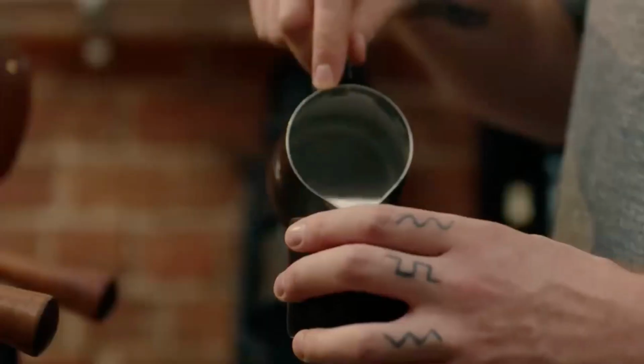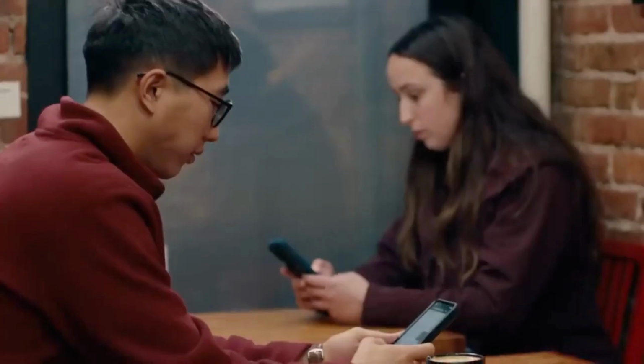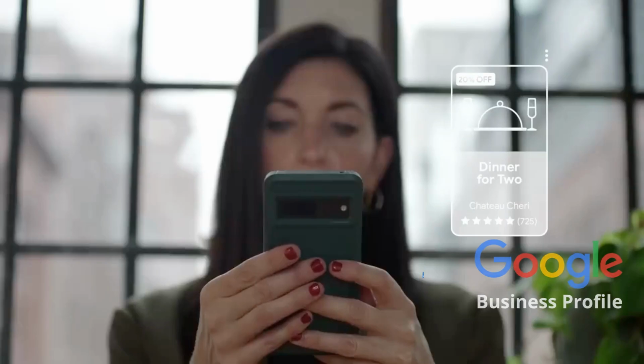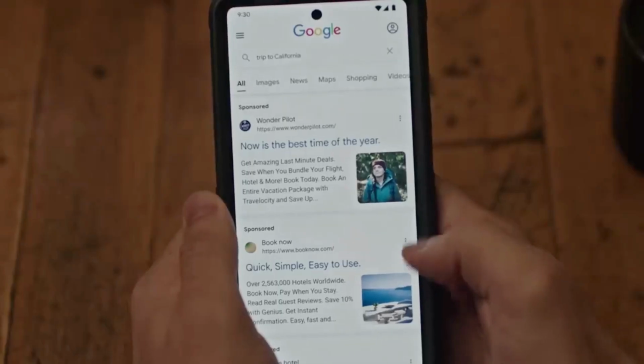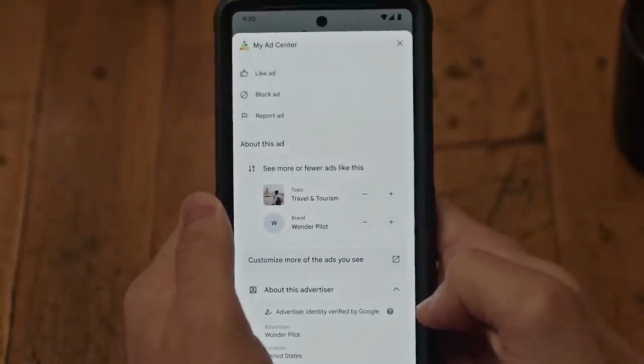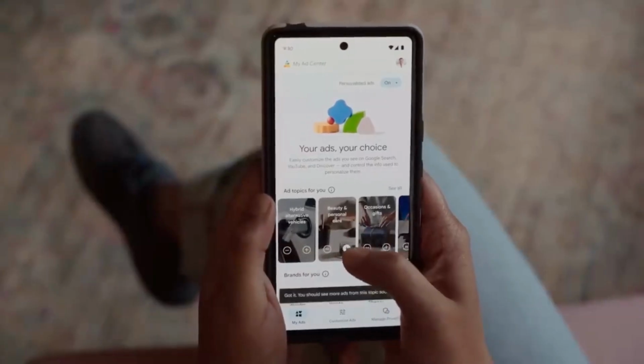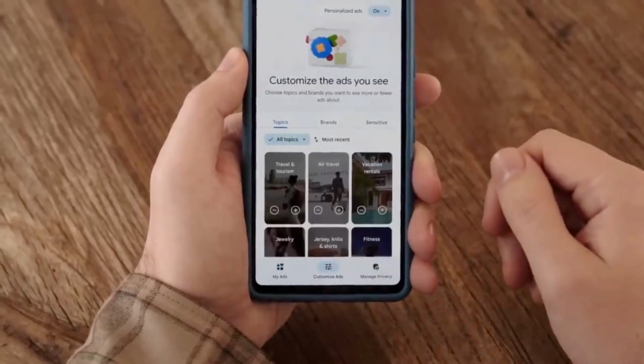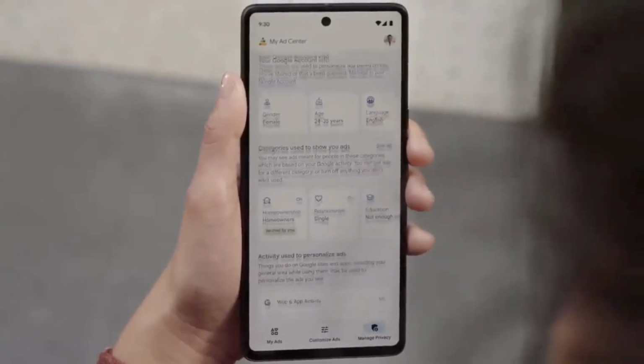Hey, business owners! Did you know you can turn your Google Business profile from a simple directory listing into an interactive showcase for your business? In this video, I'm going to show you exactly how to add your products and services, complete with photos, prices, and descriptions. This simple step can help you get found by more customers and close more sales.